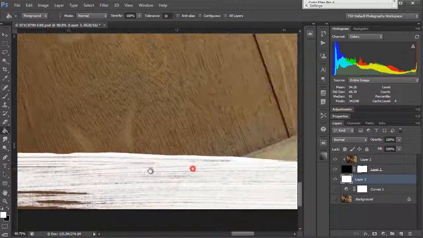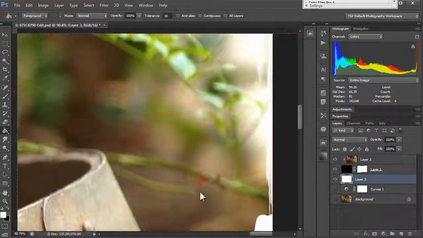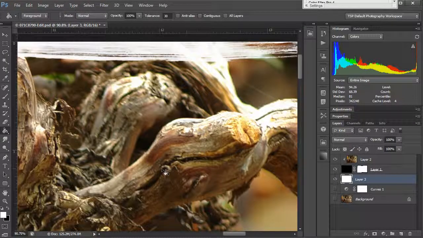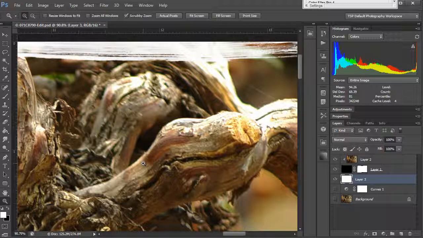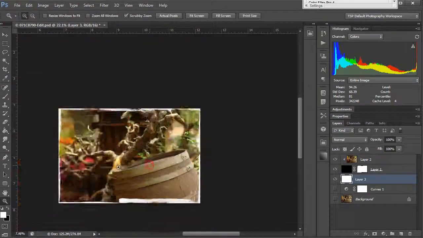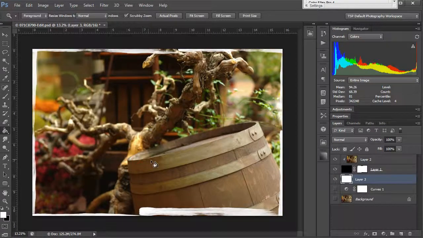you can see that we've got that brush effect border, which is kind of cool just the way it is. Looks like somebody painted on top of the picture. But we can play with it and make it any way we like. So I'm going to zoom back out, get this baby to fit on the screen here. Alright, yeah, make it a little bit bigger.